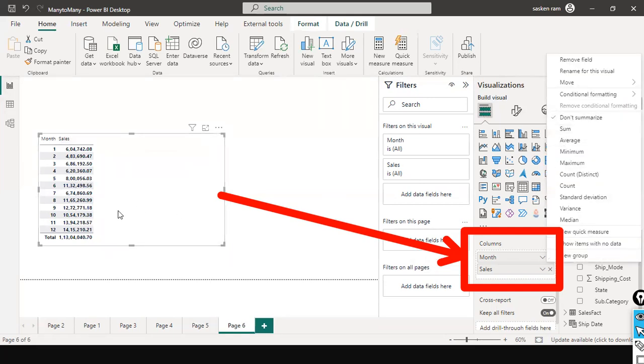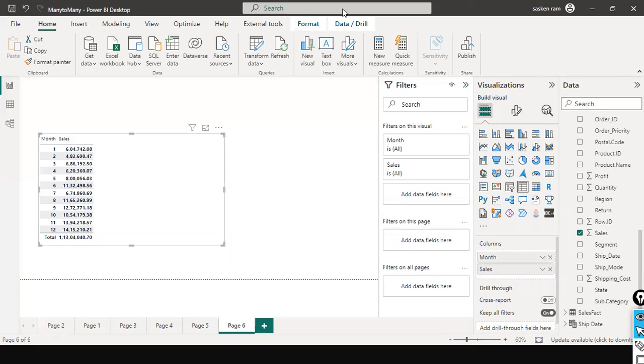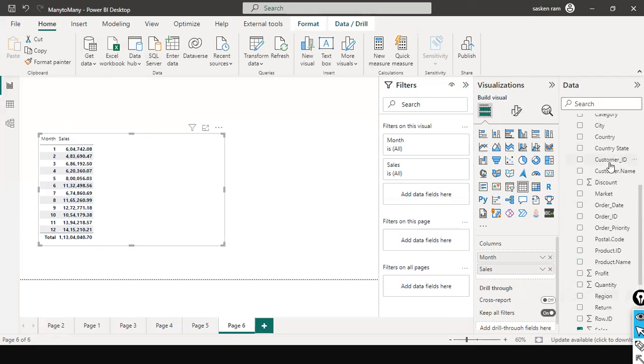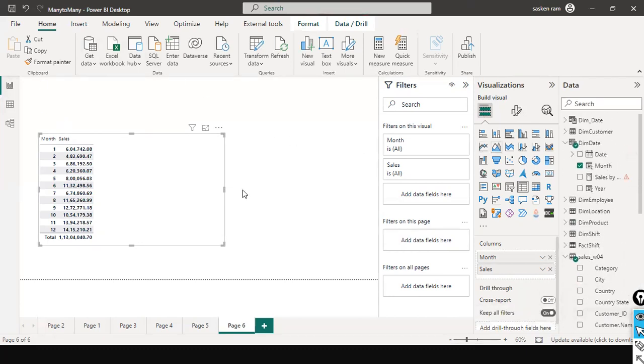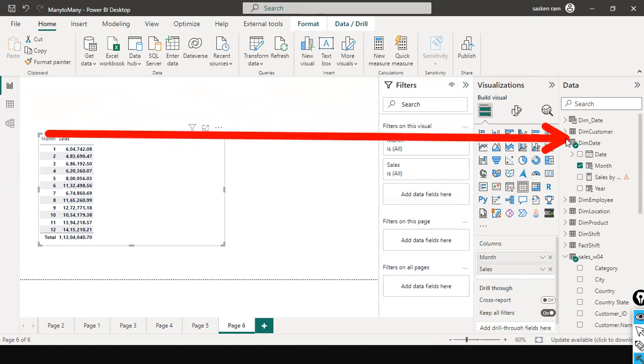That's it. So now what happened? For each and every month, we can see the sales we made. Okay, fine. Where does the month column come from? All of you please respond, because if you don't concentrate, I cannot be held responsible. So the month column comes from which table? Yes, Jamal, you are correct. How about others? The month column comes from the date dimension table. The sales column comes from which table?